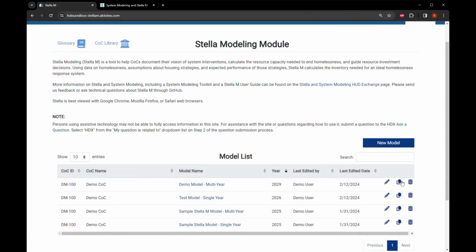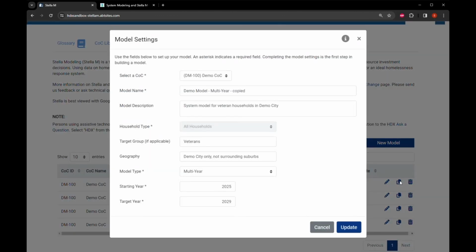Then we have your copy button. So we can click onto that. The copy button creates another model by copying an already existing one. So it's another way to make a model. Here, you're unable to change the household type, but you are able to change everything else. So this would be really useful if you're wanting to model something just slightly different from what an already existing model is doing. Also useful if you want to make edits, but you don't want to lose the info that's in the model that already exists, especially if other users are using that model. Also useful if you don't want to start from scratch.